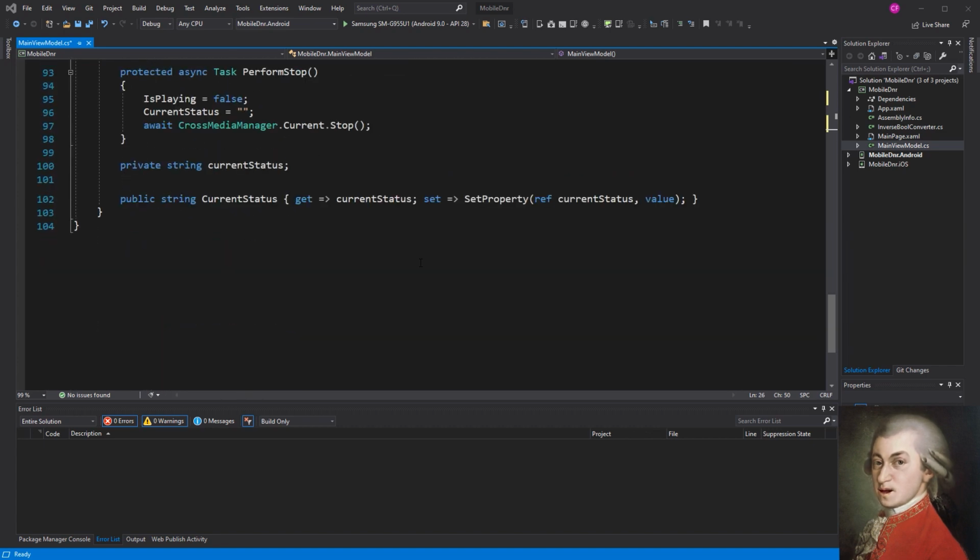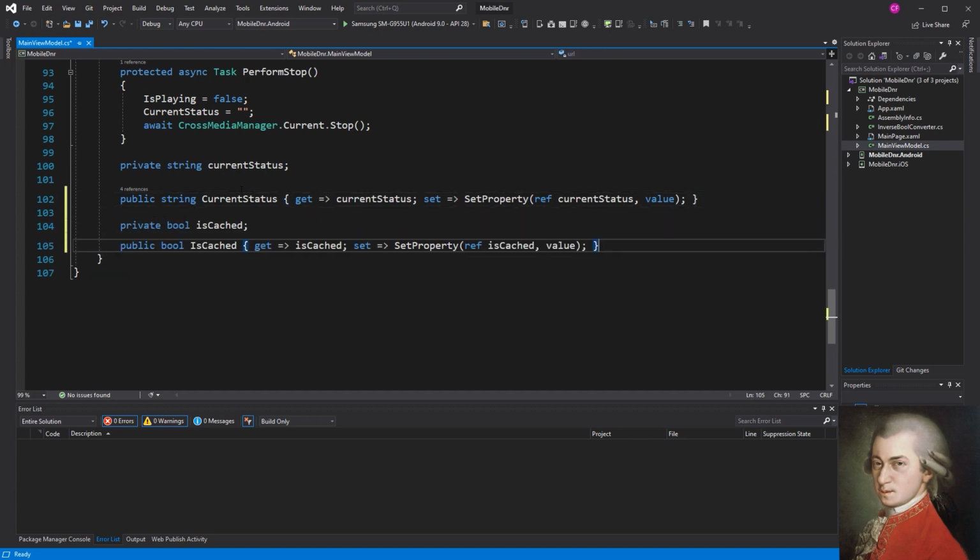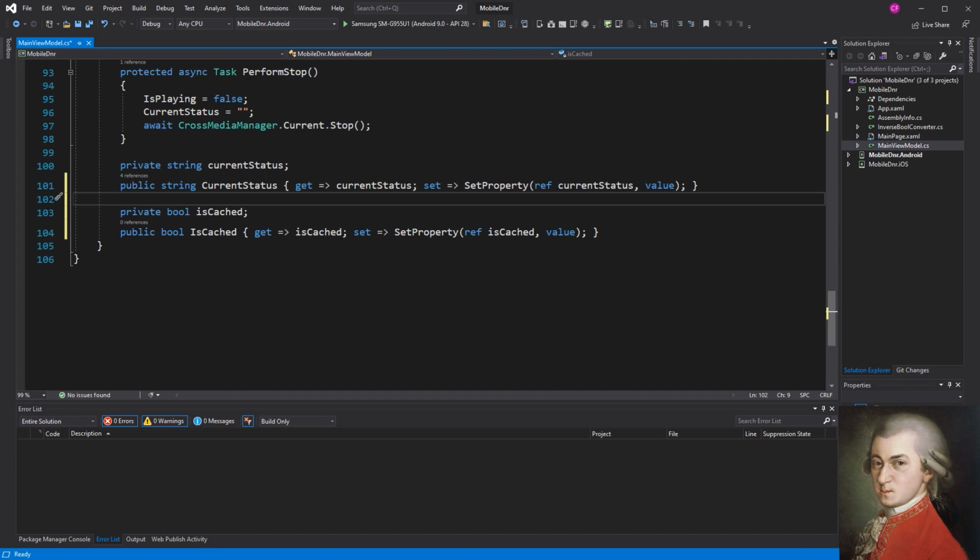All right, so now we're going to need a Boolean property in the view model here to let us know whether or not the file that we're downloading and playing is cached. And that's going to be called isCached. In order to look for the file in the cache, we need to know what the file name is without the URL address part, and the path to the file in the cache. And we also need a file stream that we're going to keep outside of all these methods, because we want to be able to dispose of it when we're done playing.